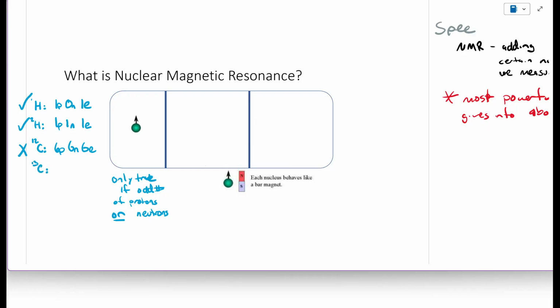But if we look at carbon-13, much less abundant, it's still carbon, so it still must have 6 protons. It now has a mass of 13, so it must have 7 neutrons, and with 6 protons, there must be 6 electrons. Now 7 is odd, so carbon-13 is NMR active. We'll have to talk about the implications of that when we talk about carbon NMR in a little bit. Okay, so as long as there's an odd number of protons or neutrons, then the nucleus is NMR active and it behaves like a little bar magnet.